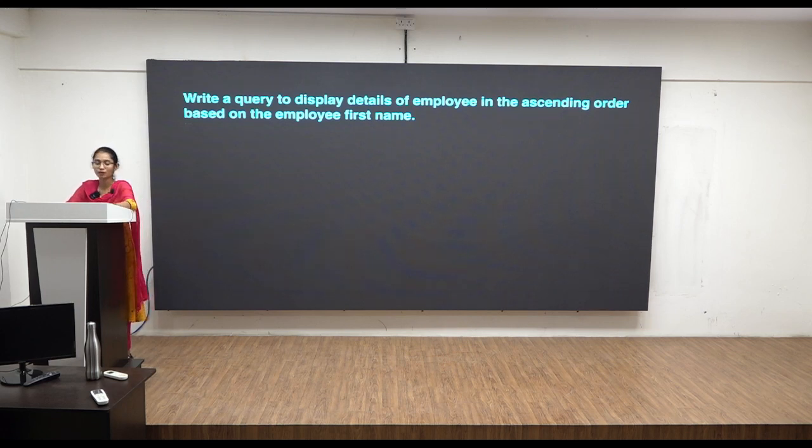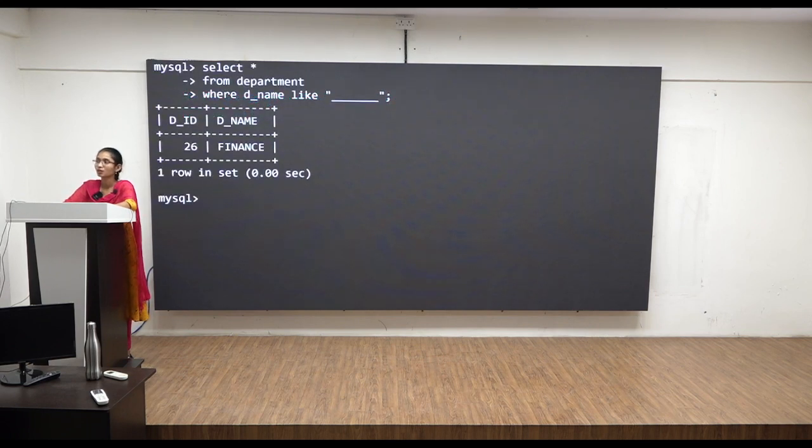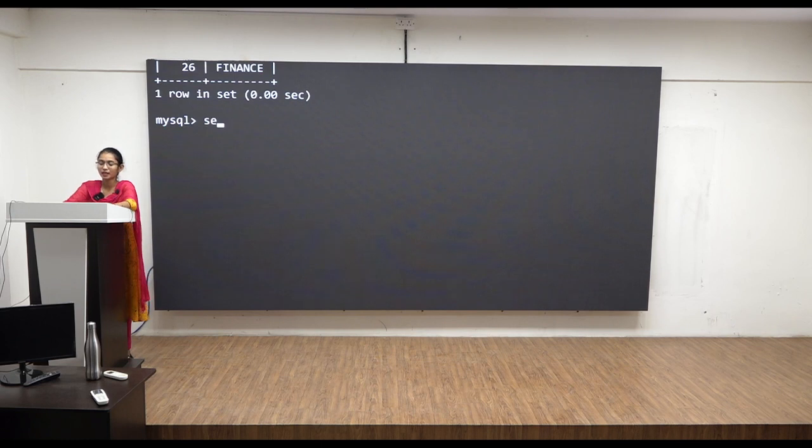So, details of an employee, right? Based on what do we have to sort it? Based on the first name. So here I will write select star from employee. Now again, is there any condition? They have not given any condition here.